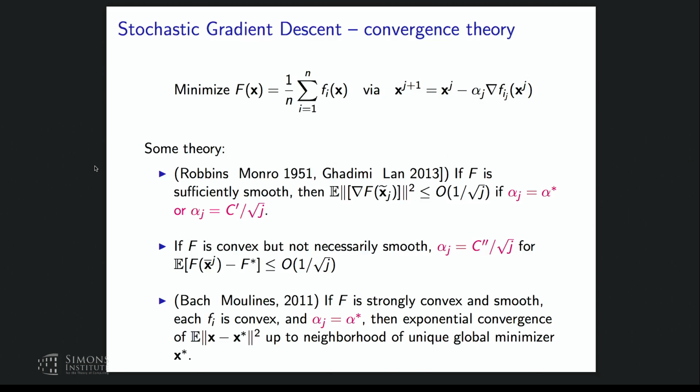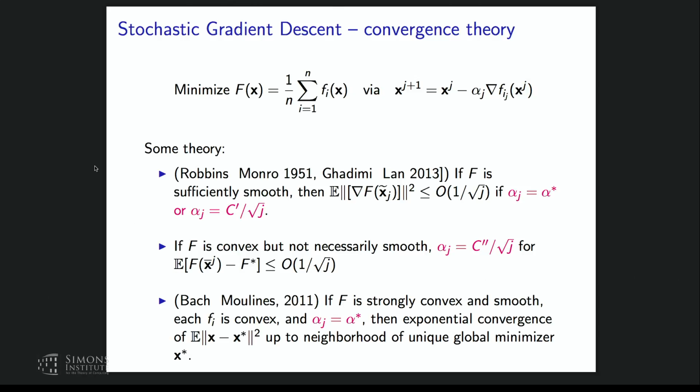Okay. So if you look sort of at a survey of different theory for convergence of stochastic gradient descent, it's not very coherent, to be honest. There are lots of different results when you assume different assumptions about your loss function in your problem. And that's sort of bothersome, and it's not just a fact of that's just how life is, I hope. In practice, when implementing these methods in machine learning, there's really no rule for, in particular, how to choose the step size, alpha_j, in stochastic gradient descent. And often one manually tunes this by hand for the particular problem at hand that you have in order to find the best values for this. And I'll get back to that.